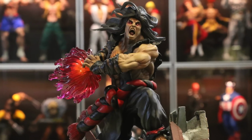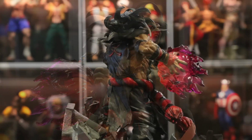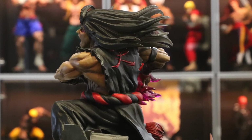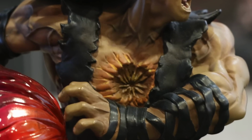I mean, you can't do much when it's just a regular kimono or whatever you want to call it, regular material, regular clothes on it. So they did as much detail as they can. But you can look at it and you can see a lot of fine detail into everything, and I like that. And you can see also the hole on his chest for Evil Ryu, and that's very well sculpted as well.